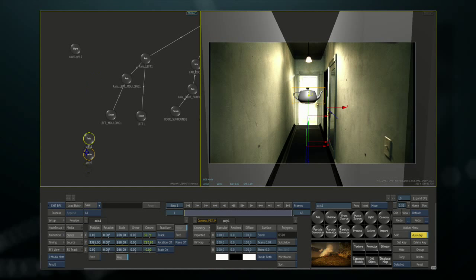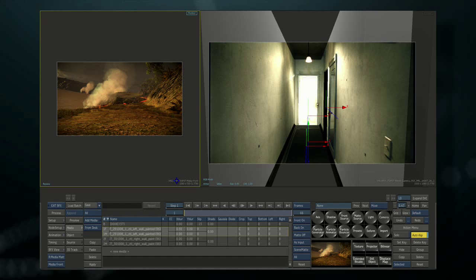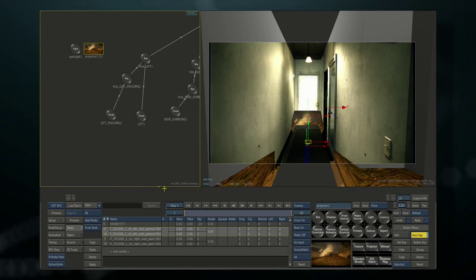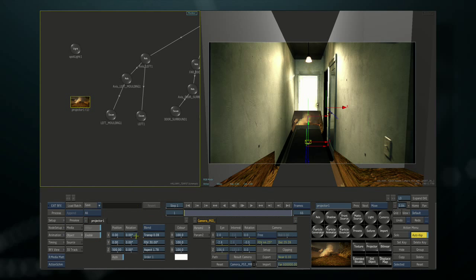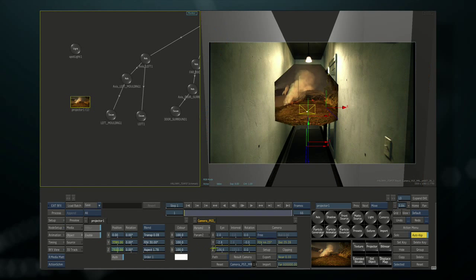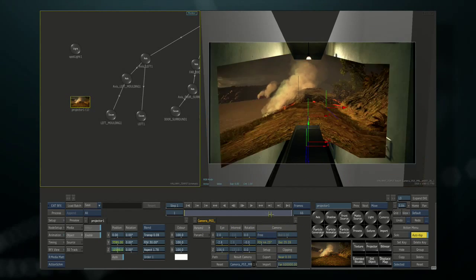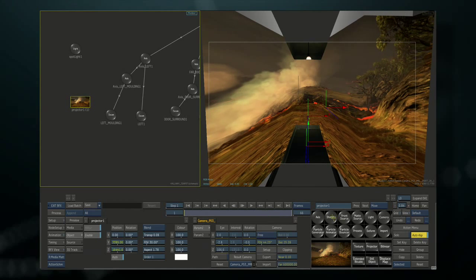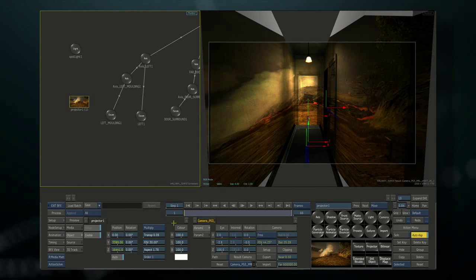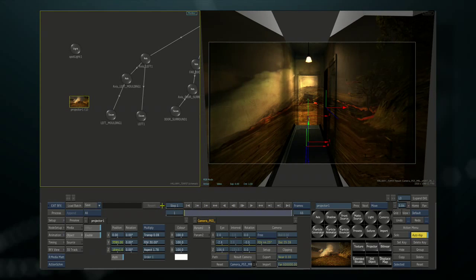Now, instead of using the teapot, let's just give you an idea of how things are working in the scene, I'm going to use some of the game footage that we see here. I'm going to use that now as a texture projector. So we'll drop a projector into the scene, and this time we can move that back. I'll also move it up so you can see what's going on. And notice that as it starts to hit those 3D walls, it's going to wrap around and contort and basically go across the walls to create the effect that we're going for. And if I start to change the blending mode, if I multiply that with the walls, you can see that it's going to actually integrate that footage very nicely into our scene.